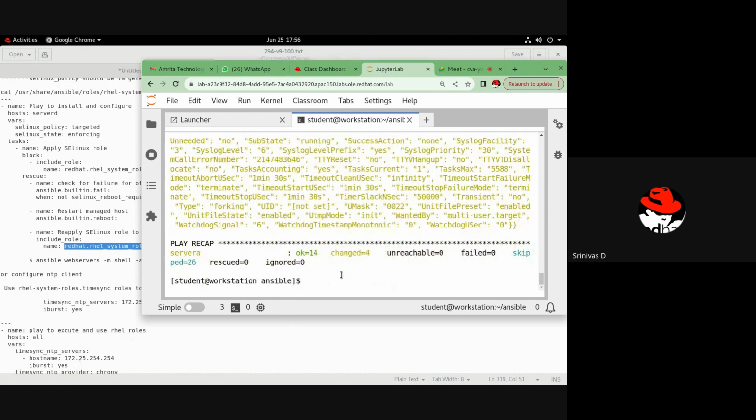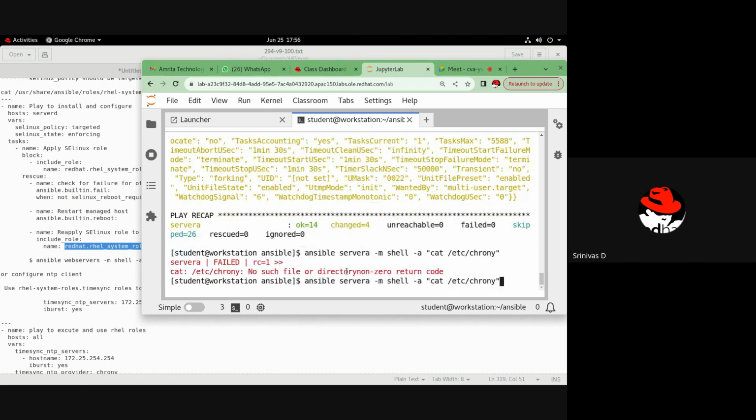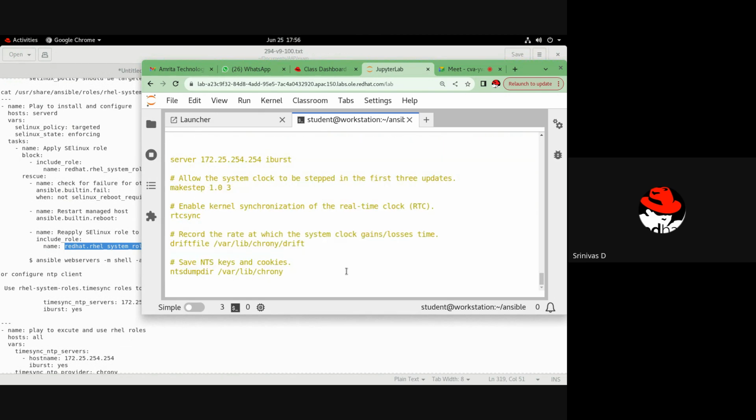So if I just go, ansible server a hyphen m shell and hyphen a cat /etc/chrony.conf.